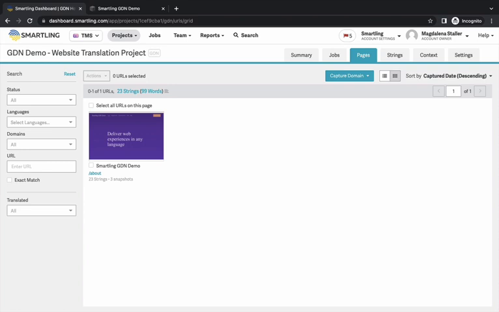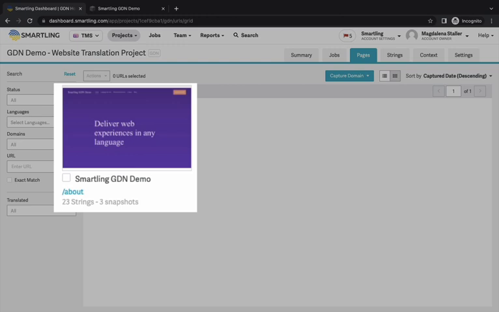Once a page has been visited using the localized URL, whether it be by a human page visitor, by a bot, or by the GDN Crawler, the source content from the visited page is automatically sent to your GDN project in Smartling.